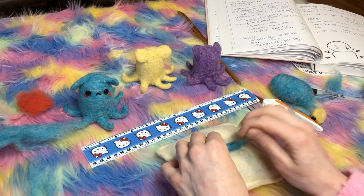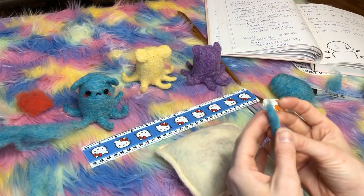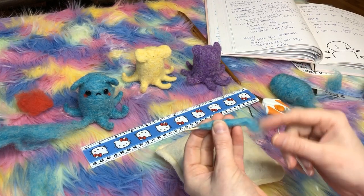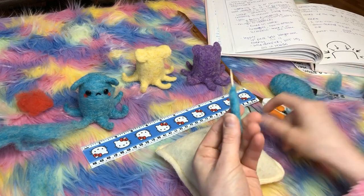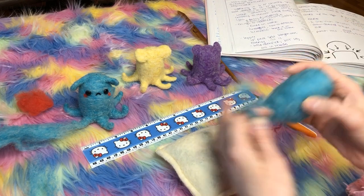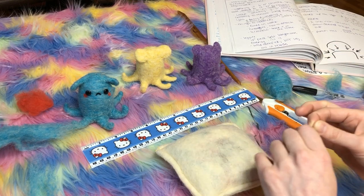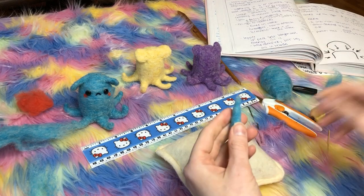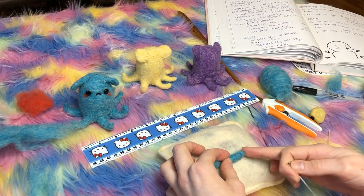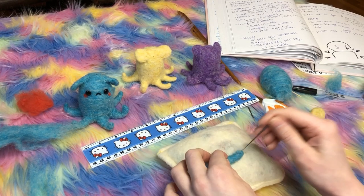Okay, so I'm going to poke. And notice how I'm doing this, right? It's just like you're working with Sculpey or something. You can roll it and it will make the shape that you want. And these fringy bits are perfect because that's how we're going to shape it and attach it to the body. So we have this fringy bit here and this fringy bit here. And it's not over felted, so it will be easier to attach to the body when everything's sort of fluffy, right? So I'm going to slide that off, lay it down on my felting surface, and the tip of the leg is this part, and the part that we attach to the body is the fringy part. I think I made that kind of clear with what I just said, but whatever.